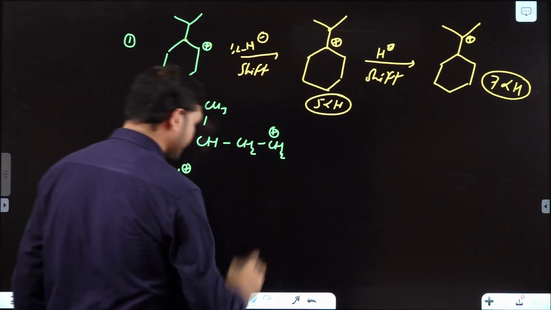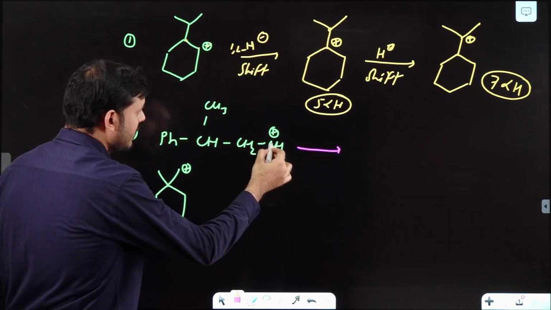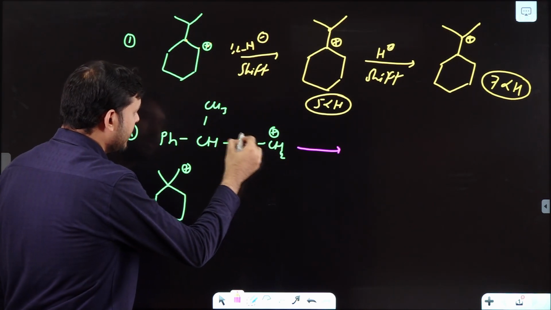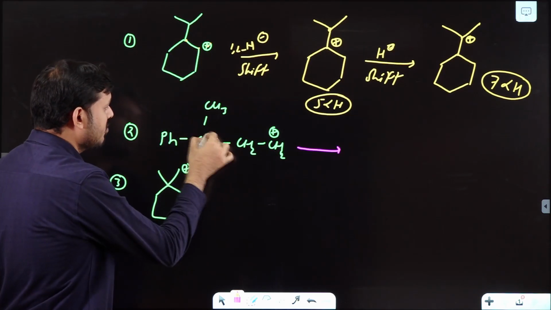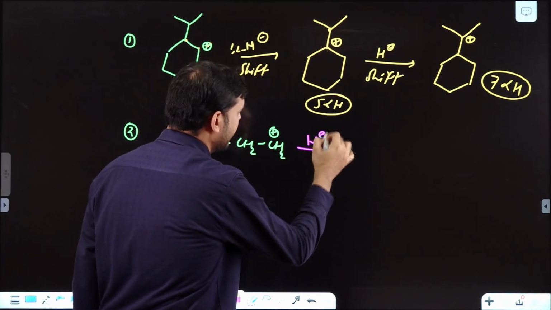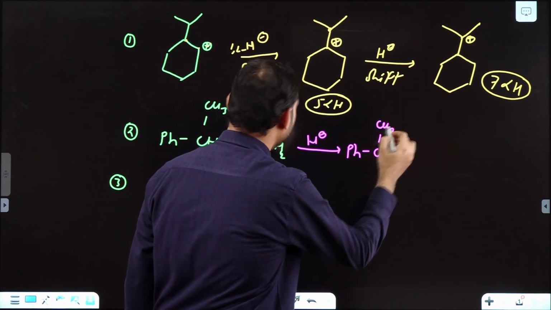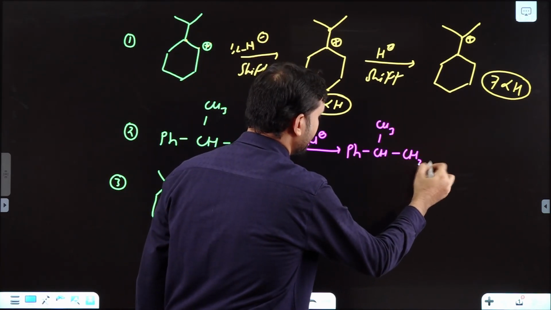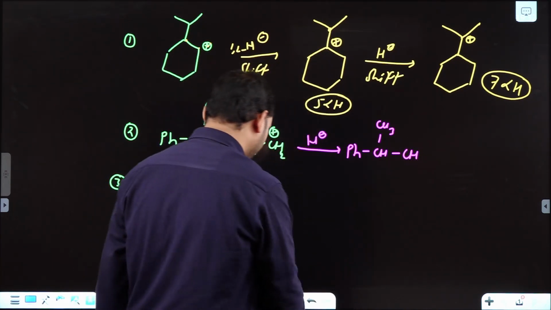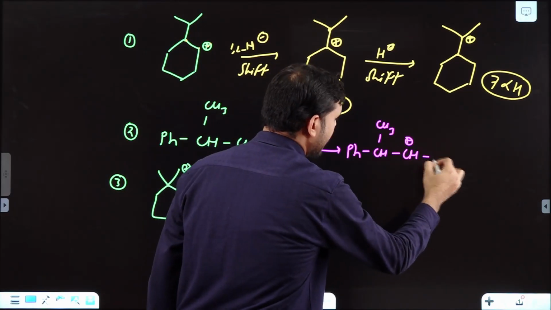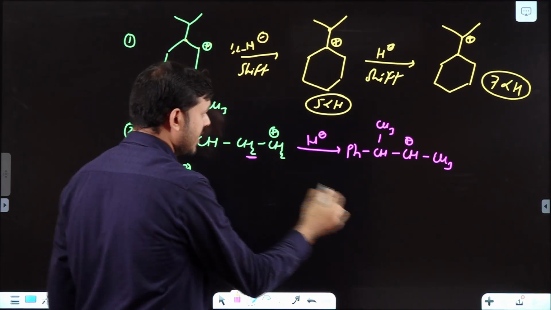In this case, it is 1 degree. First hydride shift gives 2 degree, then again hydride shift gives 3 degree, and this is having a benzene ring, so most stable form. So H minus shift first, what you will get? Ph, CH, CH3, CH2, no, this will not be CH2, CH plus and CH3, okay? Hydride shift, this one hydrogen shifted here.